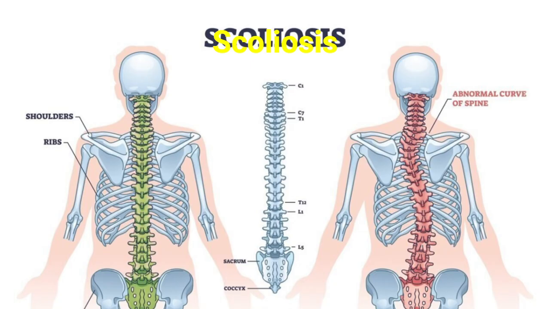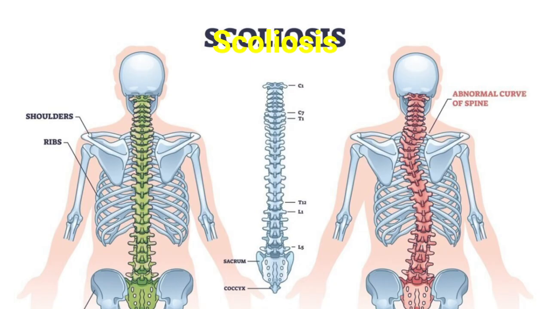The second type is structural scoliosis. This is the type most often discussed in pediatrics. With structural scoliosis, the vertebrae themselves are rotated and permanently curved. The curve cannot simply be corrected by asking the child to stand up straight. The most common form is actually adolescent idiopathic scoliosis, meaning we do not know exactly why it develops. This accounts for approximately 80% of scoliosis cases.